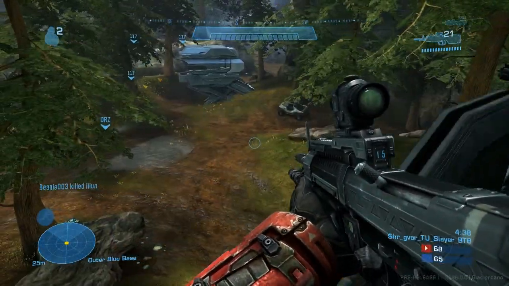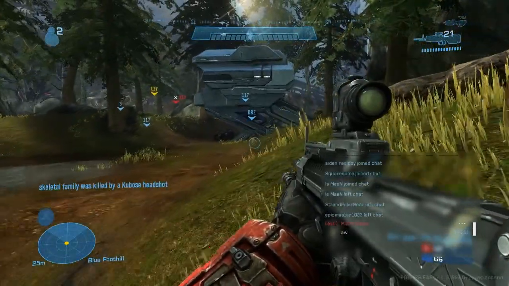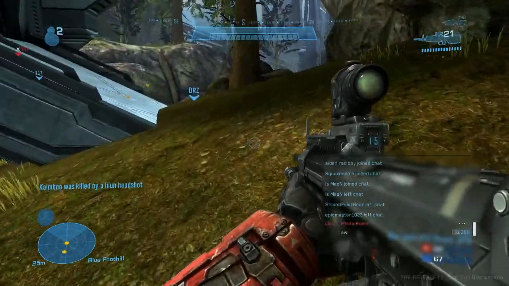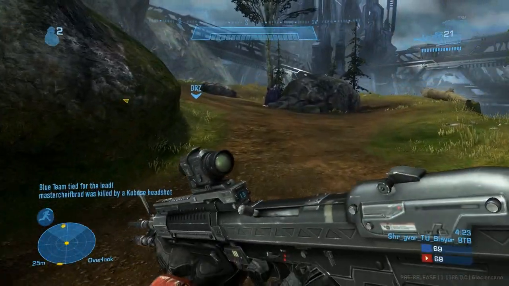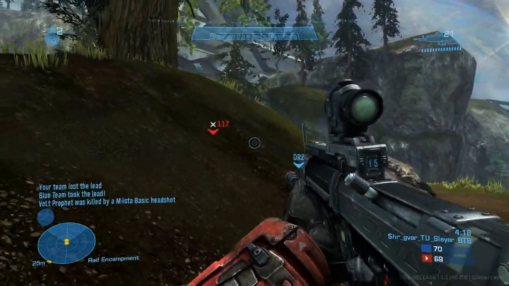Like, that's the thing, is I don't have a lot of good strategies for this map, other than maybe I should just be controlling the mid, essentially. Also, the chat always covers up the ability to see the side of things. But yeah, sticking next to one invisible guy is pretty good.